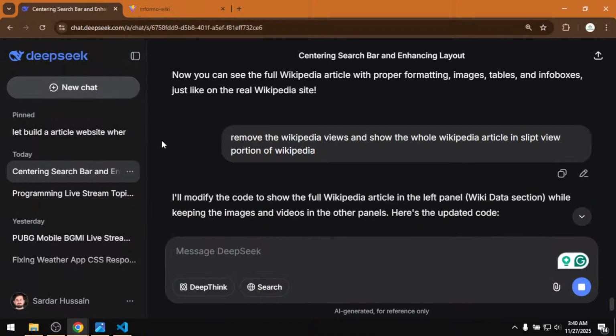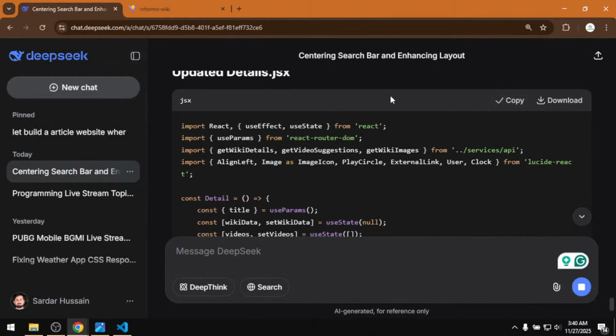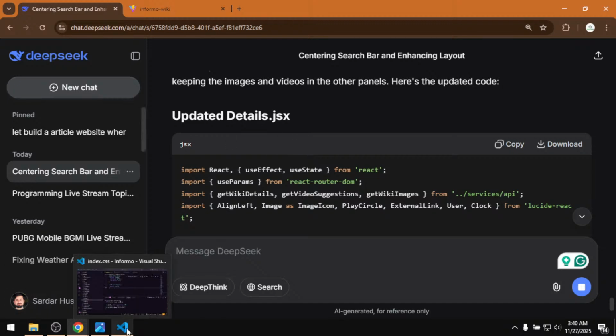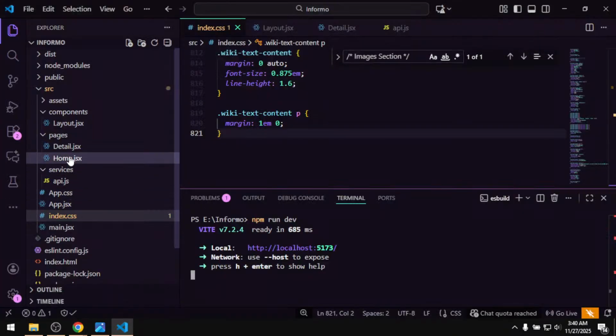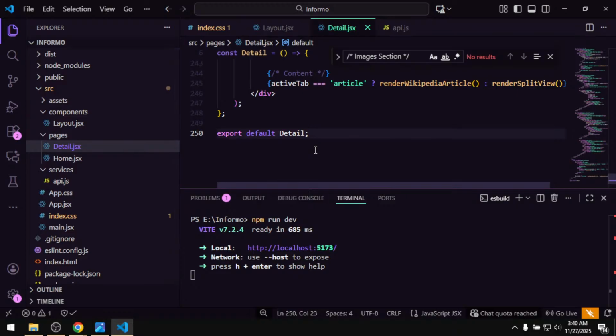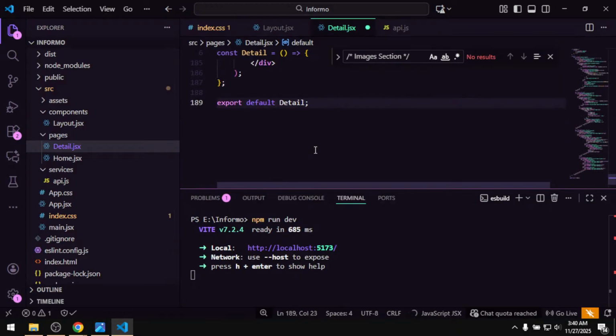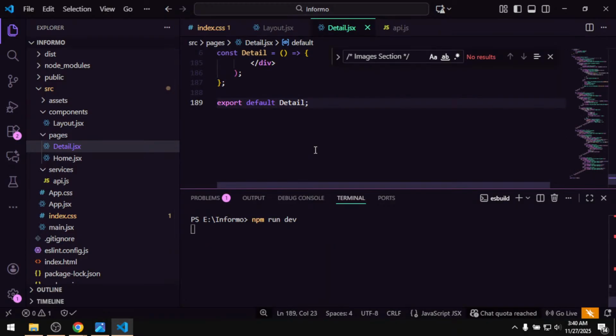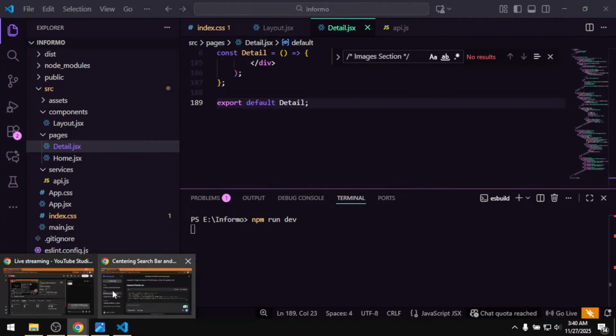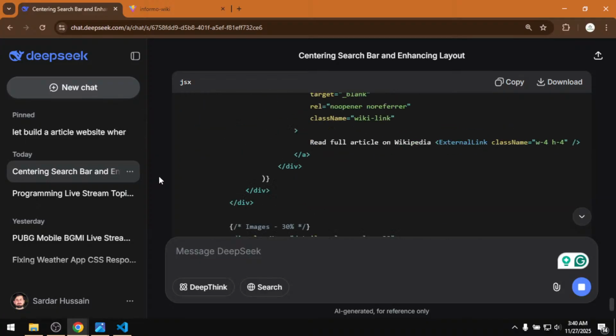So let's see. So this is the updated details.jsx. We will go to details.jsx, Ctrl+A, Ctrl+V, and then Ctrl+S, and then anything else.